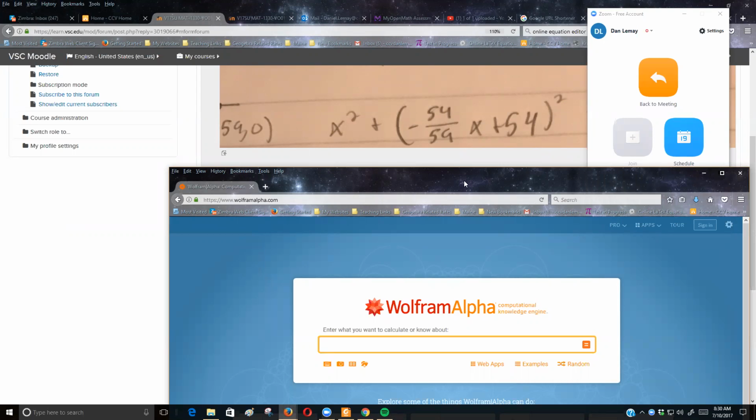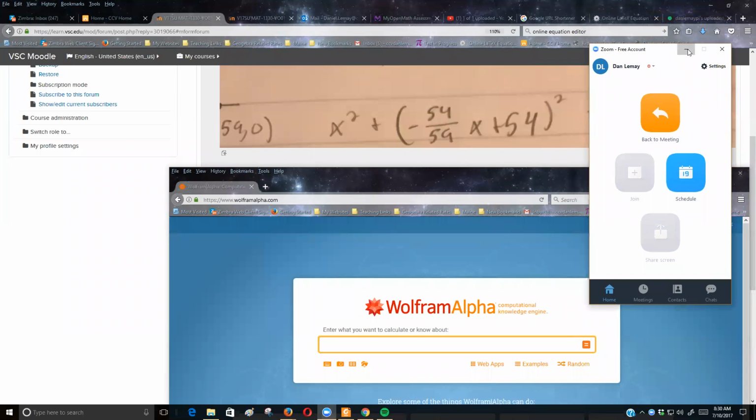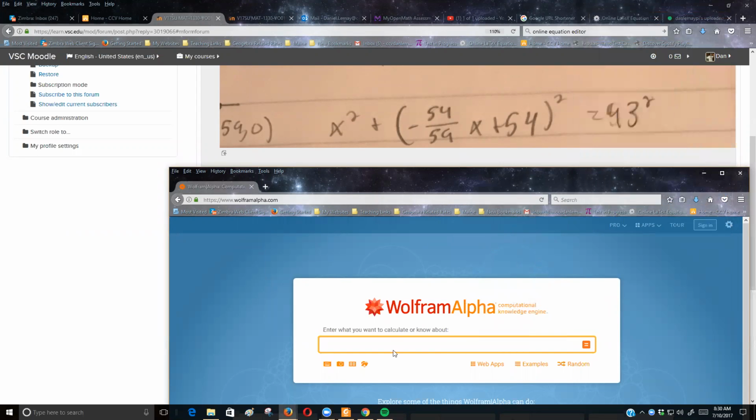When I have to solve an equation, and I don't have to do it all out algebraically, especially in a situation like this, because we don't want to have to FOIL something like that and then set it equal to zero. We could. It wouldn't be impossible, but in this day and age, really. So to do the setup, if you go to Wolfram Alpha, that's really my go-to website.